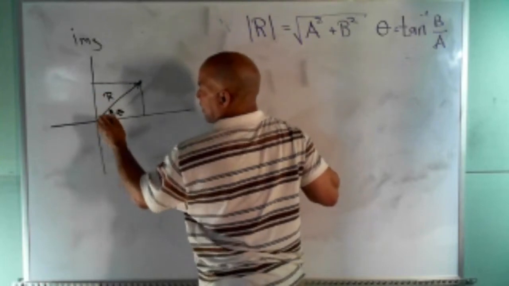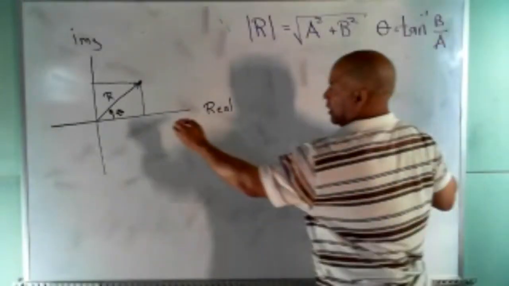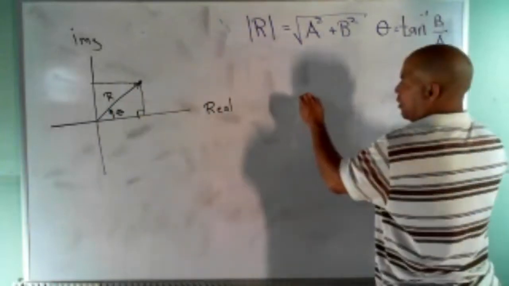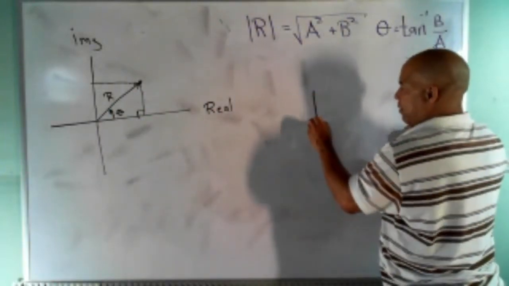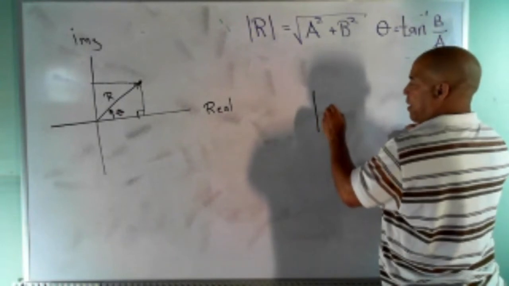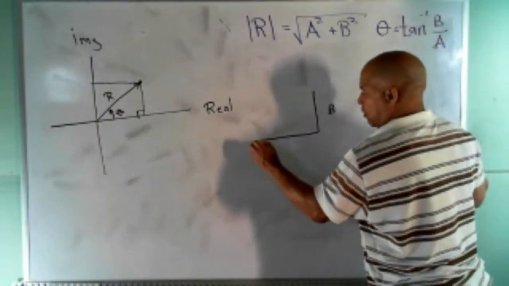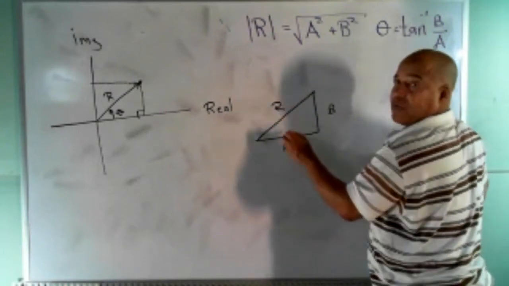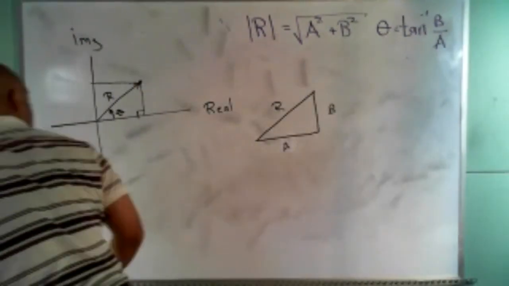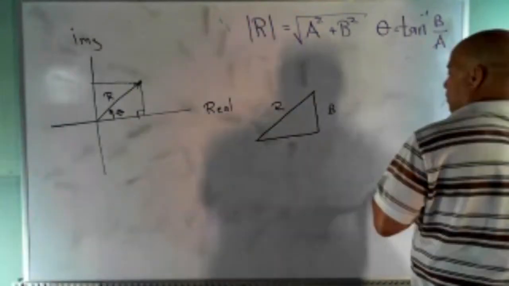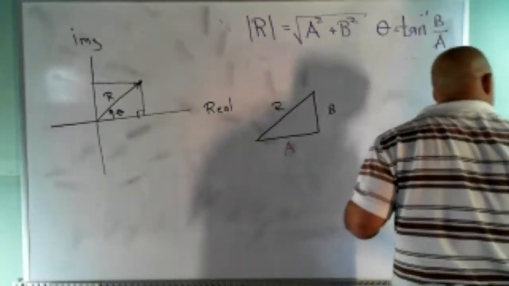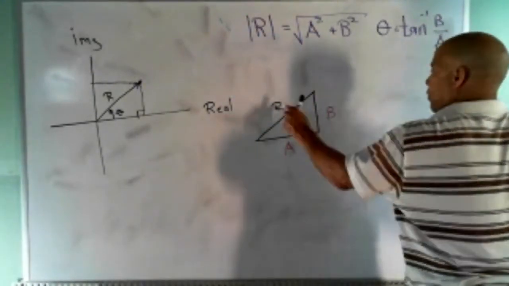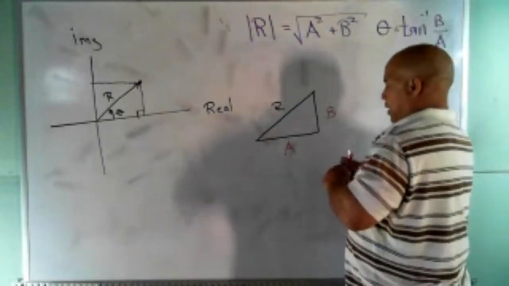So let me pull this off over here so I can draw it so it's clear. If you look, I can do this. That makes a right triangle. So my right triangle is right here. It consists of this side we don't know, that's side B. This side which we don't know, that's side A. And then this side which we do know, that's R. That's my radius vector. So let me color in what we don't know. We don't know A, so I'll make that red. We don't know B, so I'll make that red. We do know R, that's the radius vector. And we do know this angle right here, theta.